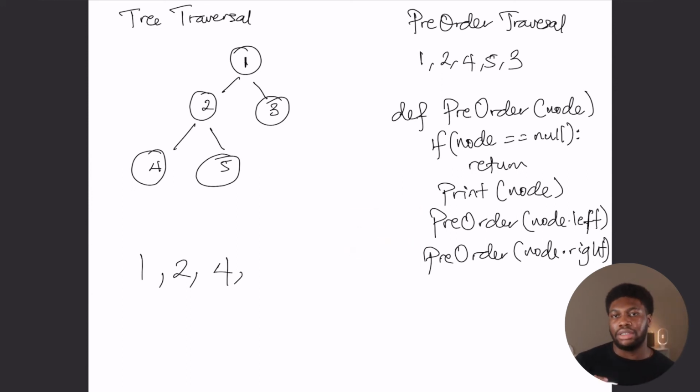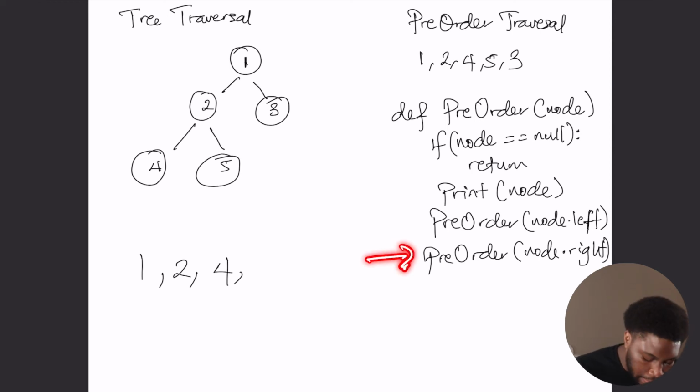Again, remember, the execution of the function must continue. When we make a recursive call, it goes into the function. Then it finishes the execution. Then when it comes back after finishing its execution, it must execute the rest of the lines of the code below it. So we would then go in and we would then pass 4's right child. 4's right child is null, so we would simply return. Then we would then return from 4's execution since we're done with that.